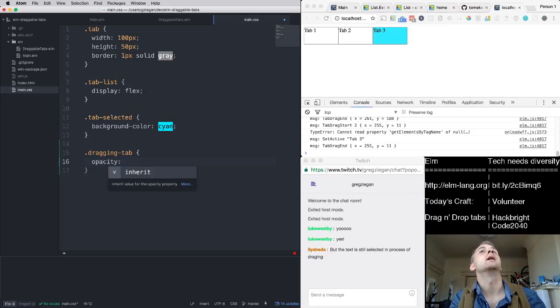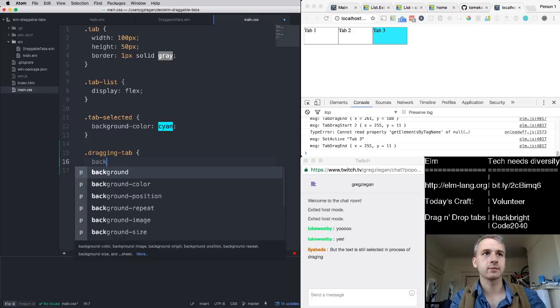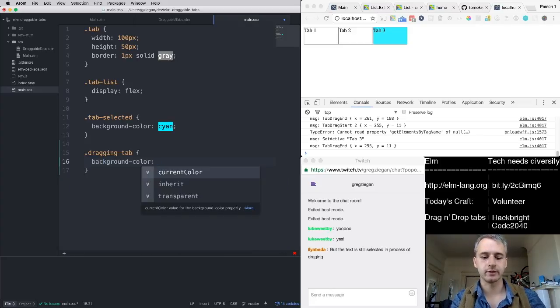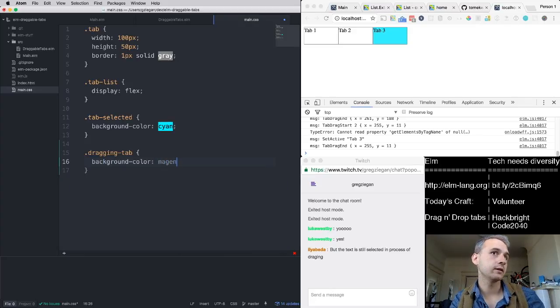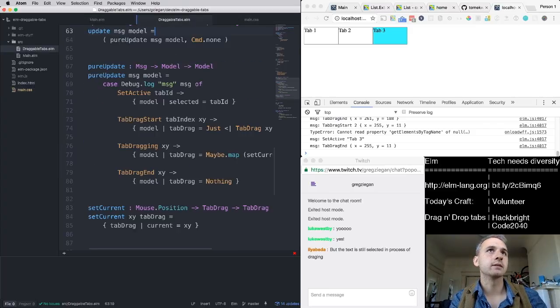Unless, wait, maybe we just want to make the background color something else. Just something to distinguish. Let's do magenta. Yeah, that seems really bright though. Anyways, this is just for clarity. So dragging tab, that's going to be the class.